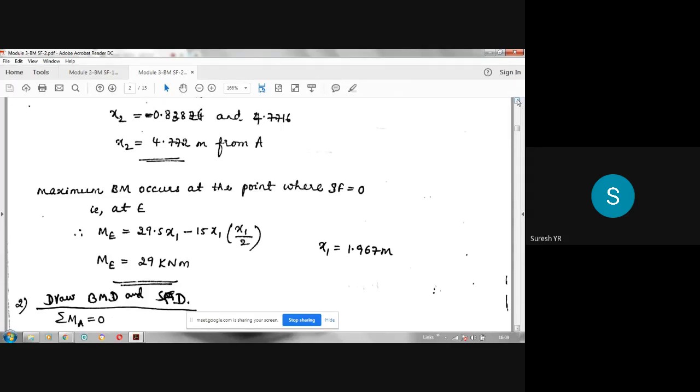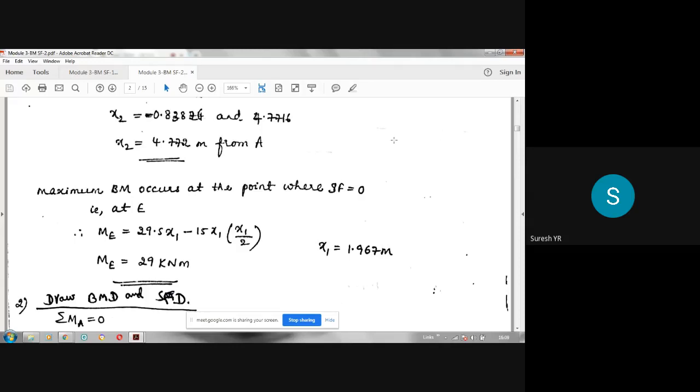How to find the point of contraflexion, or point of inflection, means where the bending moment is 0. That point is called the point of contraflexion. They will ask you to locate that point. Locate the point means you have to find the distance of that point from one of the ends. That is the meaning of location of that point. These things I wanted to explain to you today. I will continue tomorrow. Write down the same problems and try to understand.